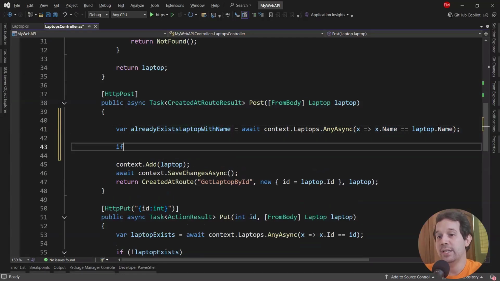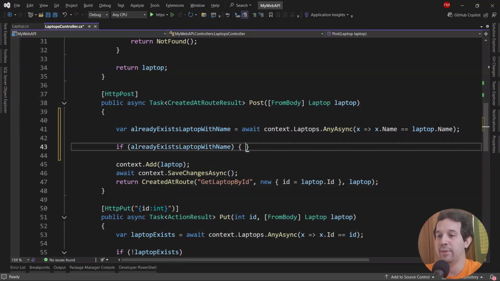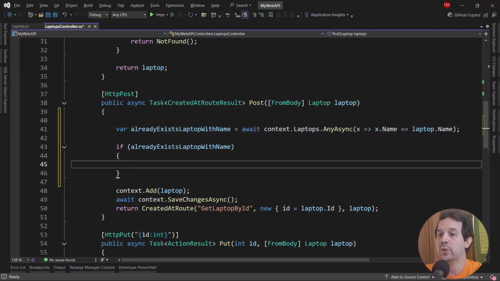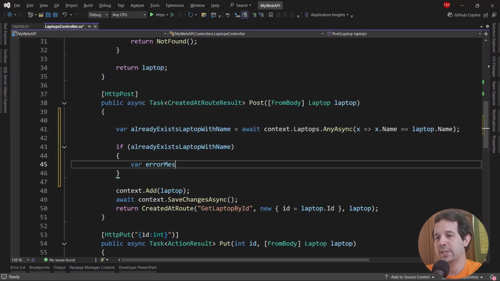And if this is indeed equal to true, if a laptop with that name already exists, then we're going to return an error. Let me say here var errorMessage equal to, I will use string interpolation here: There's already a laptop with name, and let me put here laptopName.